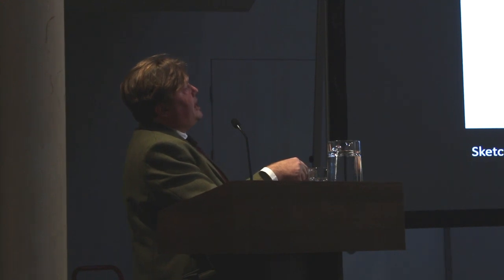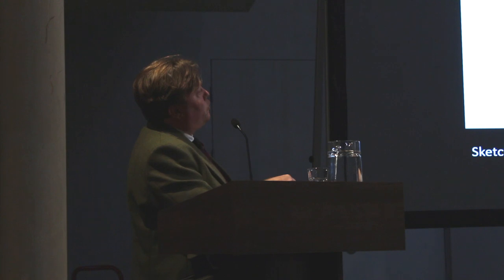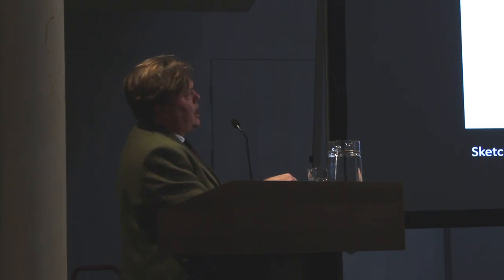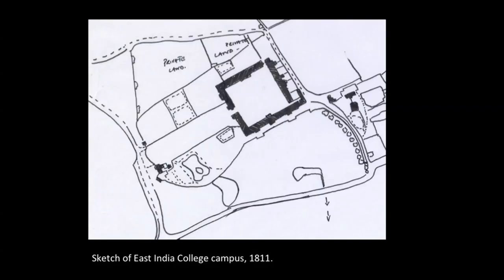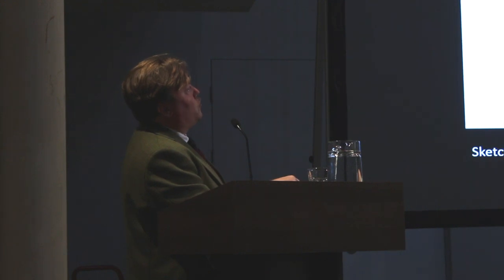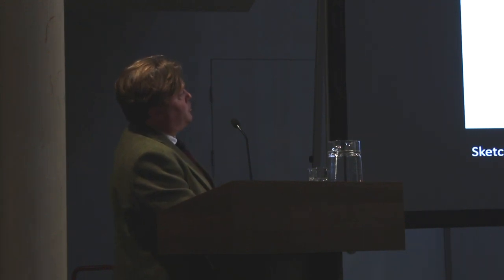That was the only element that the court of the East India Company turned down because of the potential expense. They were happy to put in an extremely elegant and formal double carriageway with two double rows of horse chestnuts. And this was a really clever device by Repton, because what it allowed him to do was to hide some of the less elegant elements of this huge western front and instead pay attention to the entrance and, more precisely, the propylaea, the symbolic and almost religious, processional entry into the quadrangle. The use of the horse chestnuts masks off the unsightly or less elegant white bricks which were used.